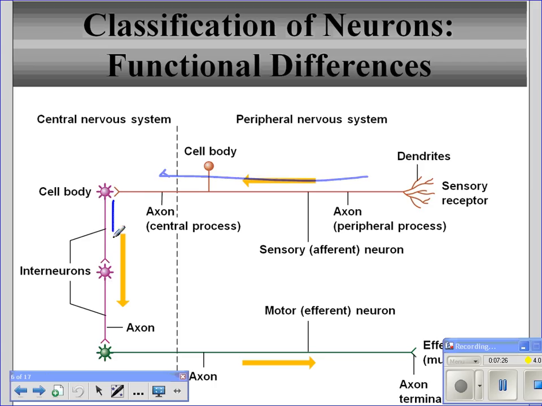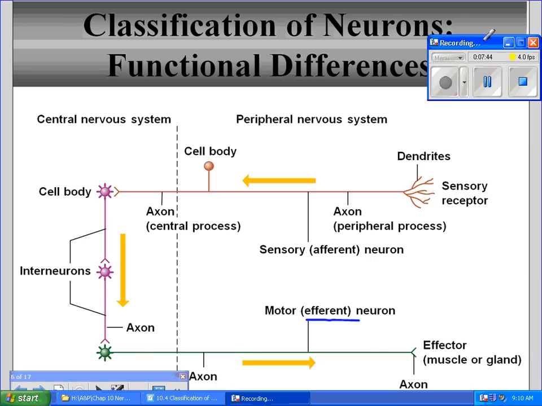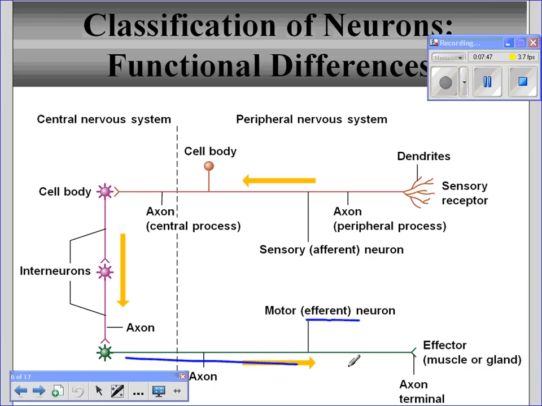We're going to do something with that information. We'll send it up to the brain or spinal cord, or we may even, in fact, generate a reflex response, which we'll talk about later. And then we're going to do something about that. So now we have a neuron causing some effect. And as you take a look over here, we're going to send a signal back, causing an effect to a muscle or a gland. Maybe it's your stomach, maybe it's your lungs, maybe it's your heart, maybe it's your adrenal gland. In this case, after stepping on the tack, sensing it, we send that information to the spinal cord.